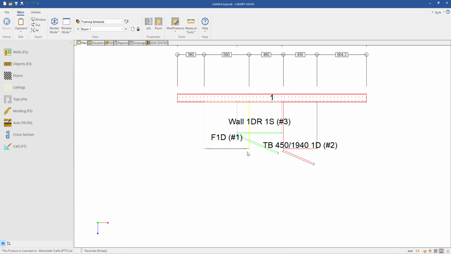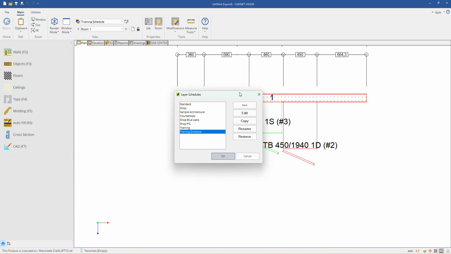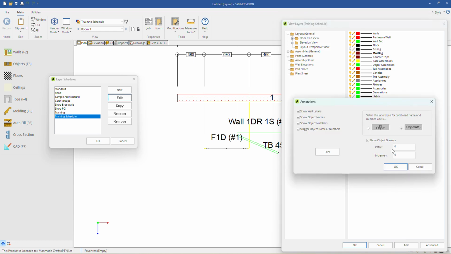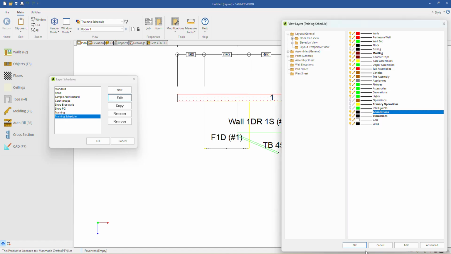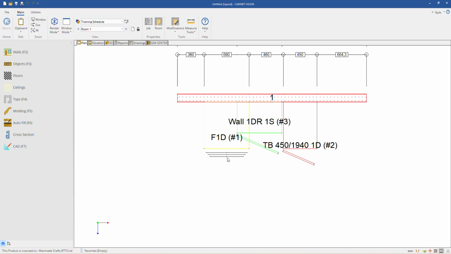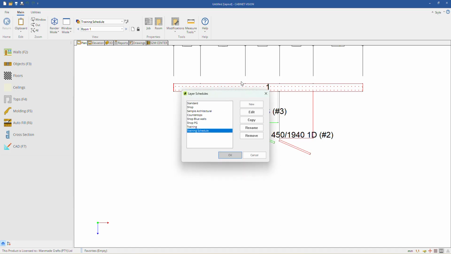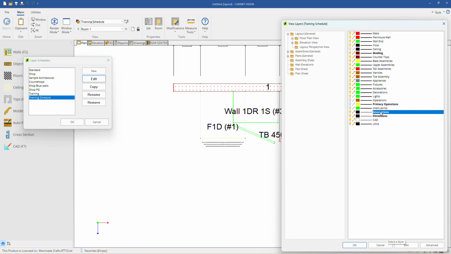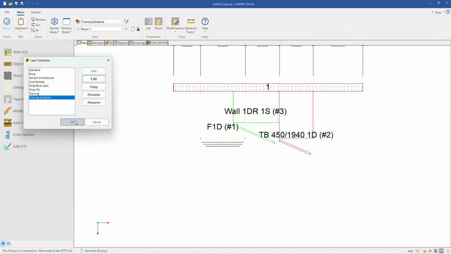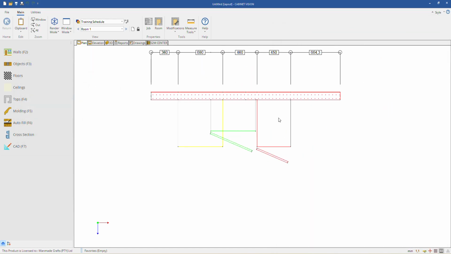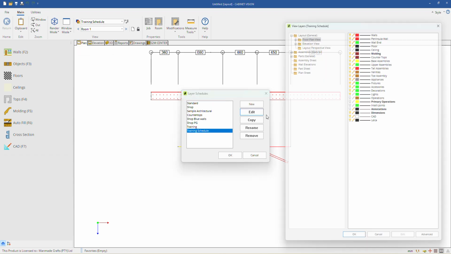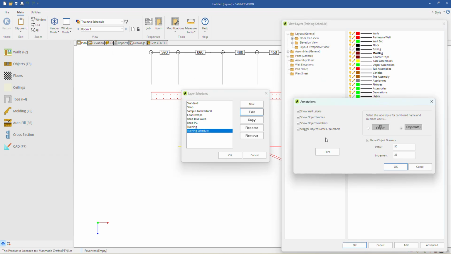So here you'll see I don't see anything until you activate it. But if I now say I want to see my object drawers, with my offset at 50 mils and my increments at 25, and I say okay, now it shows you 3 lines, which means it's a 3-drawer unit. So that is what controls that. And the nice thing is I can even switch off all of my annotations, which takes away all of it. So under annotations, that's what we can do there.